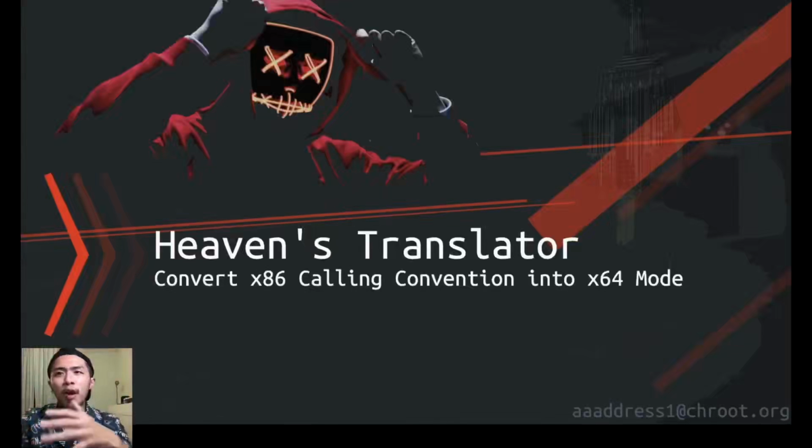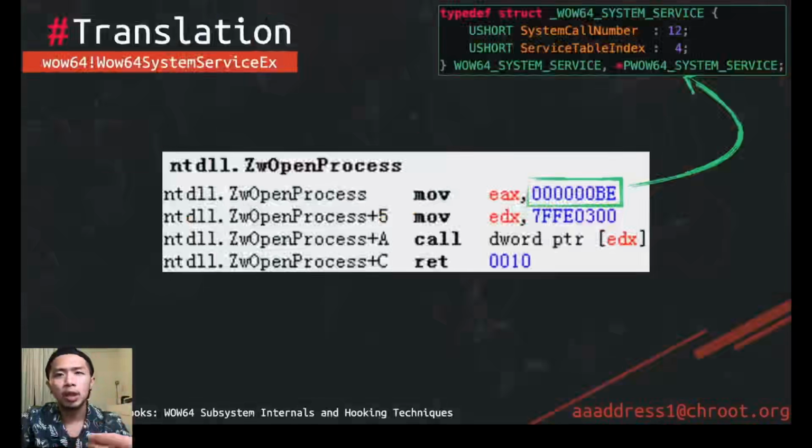We keep talking about a translator function named WoW System Service EX. So we will get deeper into it by reverse engineering. Just like every syscall number, it is a 16-bit value kept by the register EAX. Basically, it is not just a value, it is actually a data structure named WoW64 System Service.